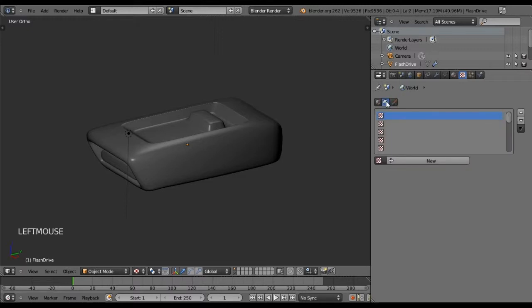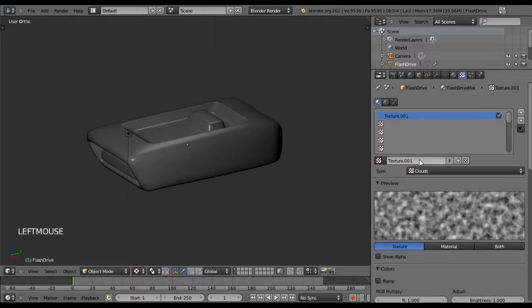World ones is kind of like the sky and the background or the horizon, whatever you want to call it. There's a couple different types of those. Most of them come from images, and then material textures are going to be applied to materials of your object, and that's what we want.